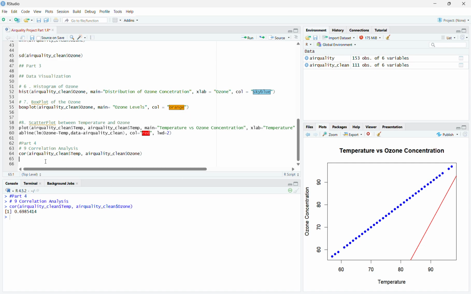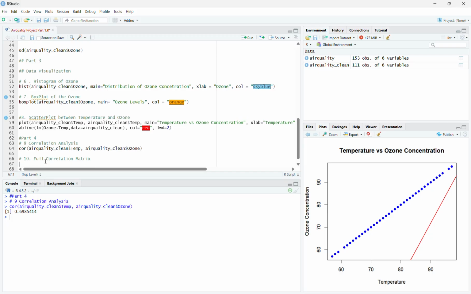Okay. Now we are still discussing the air quality dataset. Now we have seen the correlation value, so you can go ahead and come up with a full correlation matrix of all the variables we have, see how they are correlated, and that will give us number 10, which is the full correlation matrix of our dataset, so that we can populate all those variables and how they relate in our data.